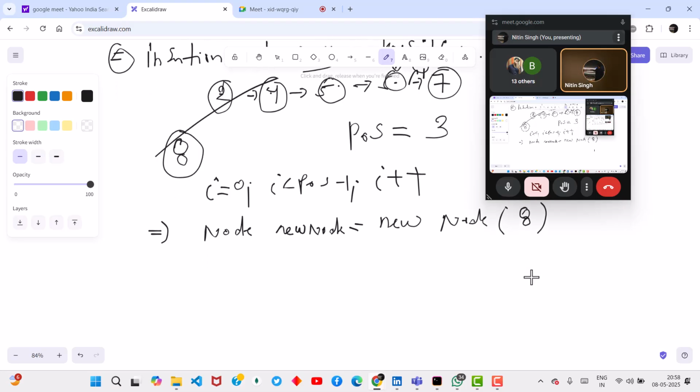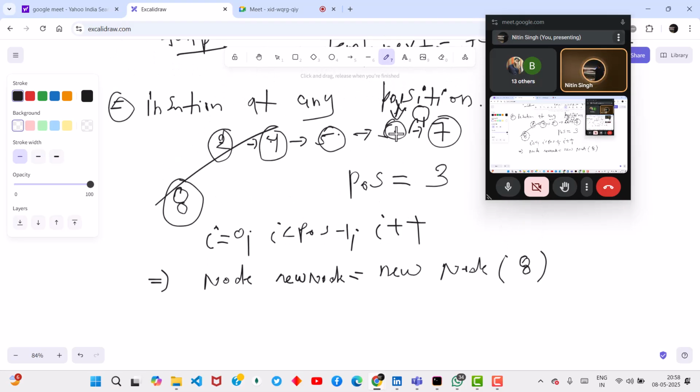Now I have to stop myself at 6, and the next pointer of my 6 will not be 7, it will be the new node. And the next pointer of my new node will be this 7. I'm repeating once again. The next pointer will point towards my new node, and the next of my new node is 7. So 6 will be connected with 8 and 8 will be connected with 7.